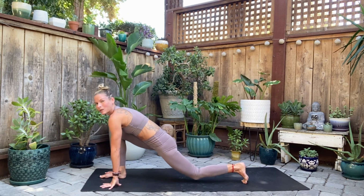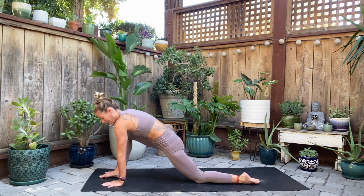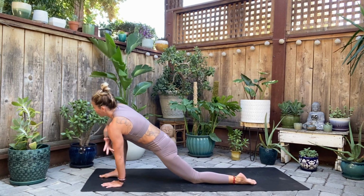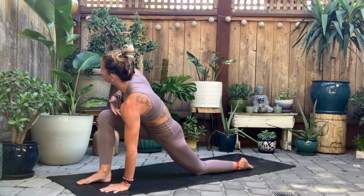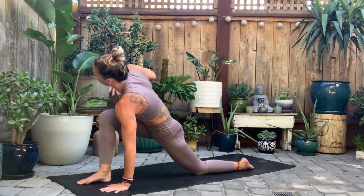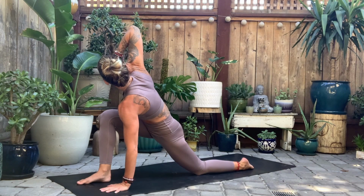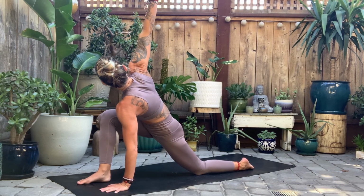And then when you're ready, release the left knee to the floor and curl the toes. Press into the left hand. And then we're going to begin to twist from the torso. See if you can use your abs to twist you towards the right. Just use a little bit of your arm to help the momentum. And then reach the elbow up towards the sky. And maybe you can extend it all the way up.